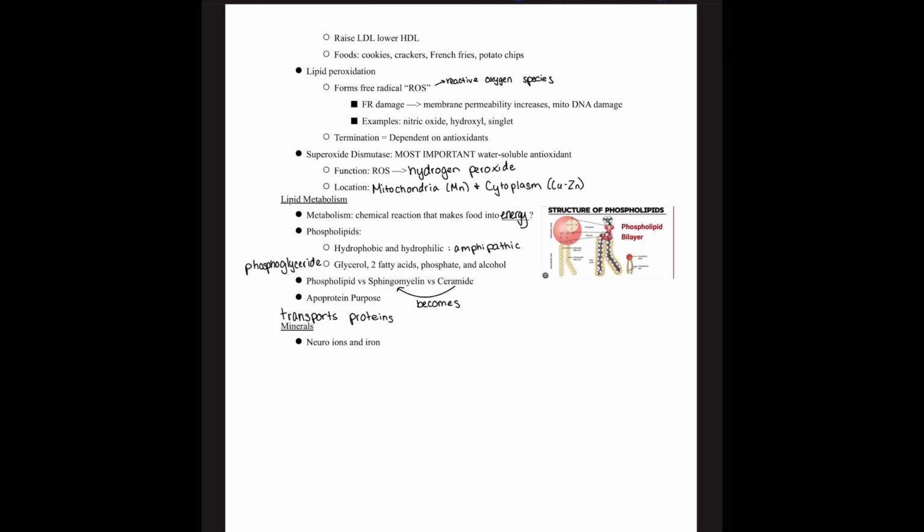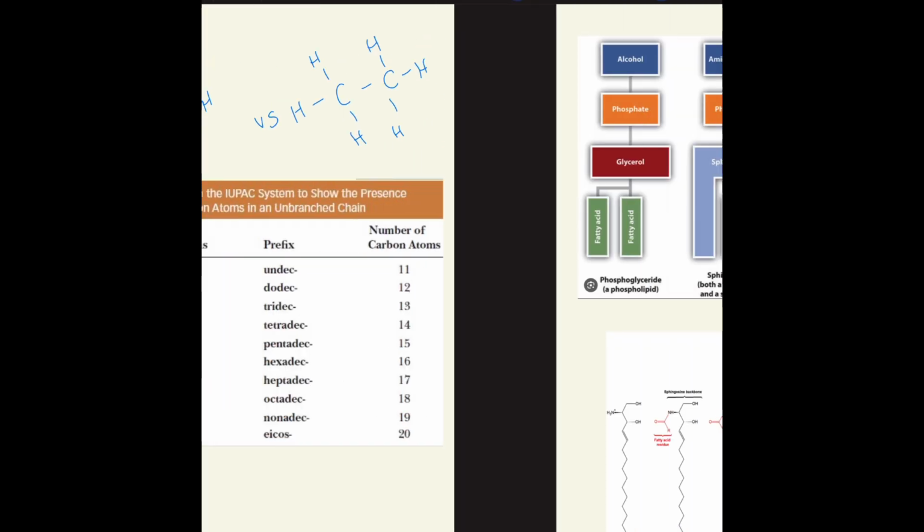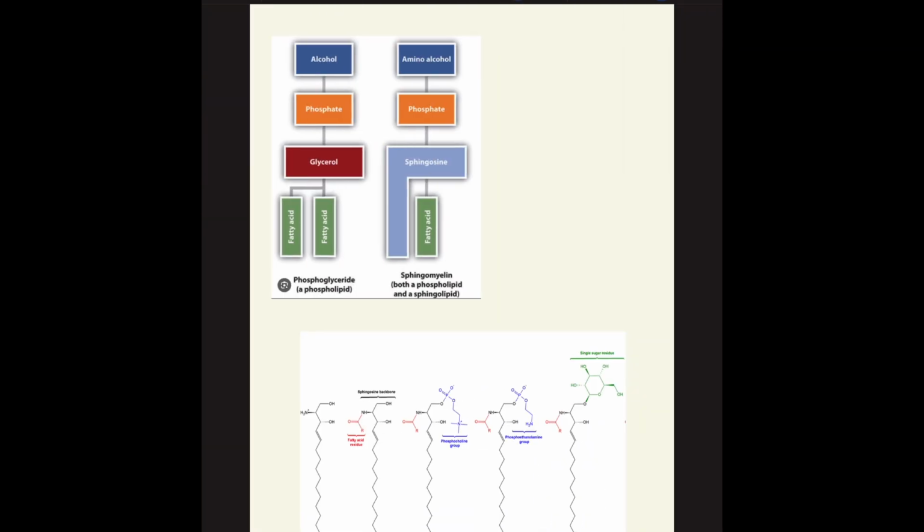Sphingomyelin is another type of phospholipid. Sphingomyelin is down here. So sphingomyelin kind of looks similar to our phosphoglyceride. The biggest difference is it's going to have one fatty acid chain instead of two. So we can see down here just one fatty acid chain. It's also going to have a sphingosine structure, which we're going to talk about in a second, a phosphate group right here, and an amino alcohol, which is what you're seeing over here.